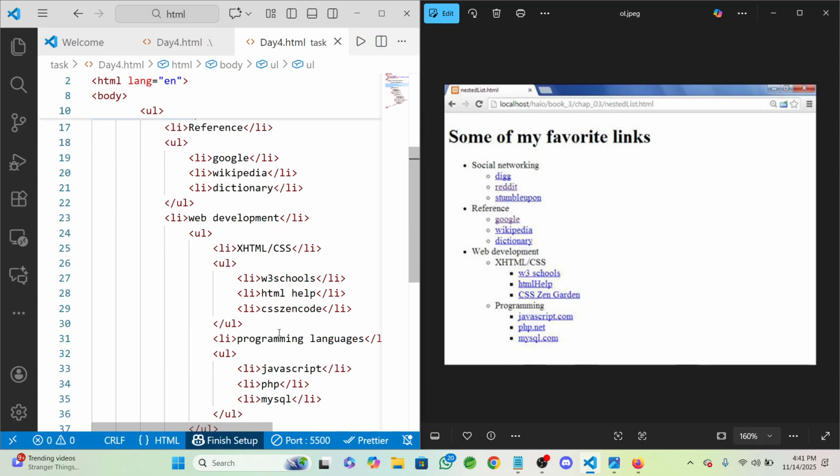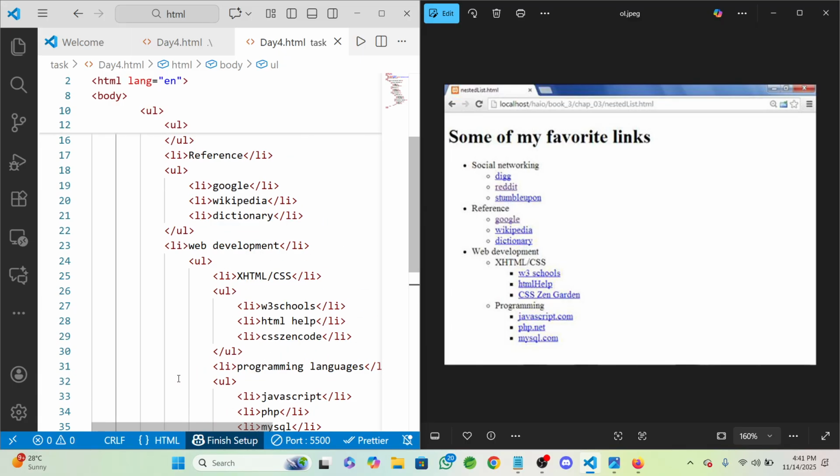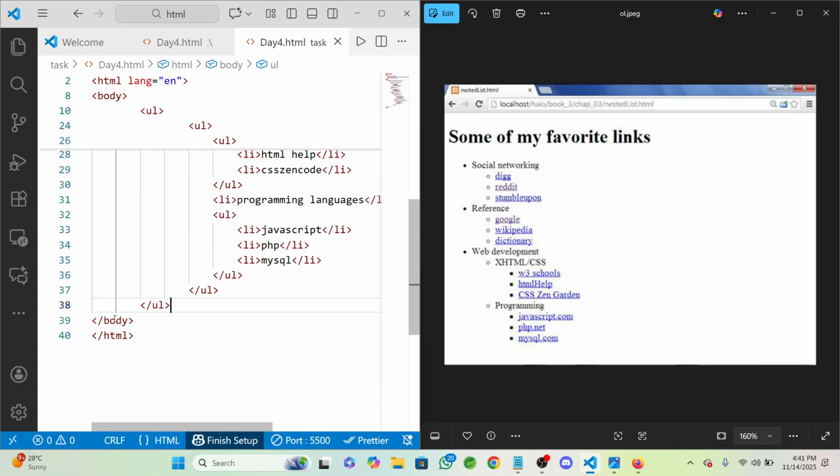Okay, you can see that this is a ul for XHTML. Okay, this is a ul. Inside that you are writing XHTML. Inside that there will be another ul. After that completion, okay, up to here completed, but this part, programming, should be in this ul. So you are writing the same programming languages inside this ul, and after that completion you are getting this is for programming, and this is for the XHTML CSS, and this is for what, end of the ul, and this is the body part.